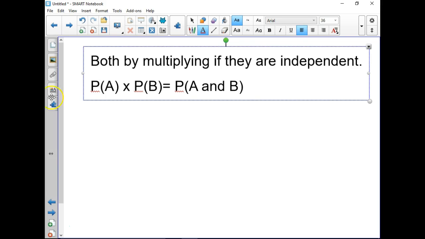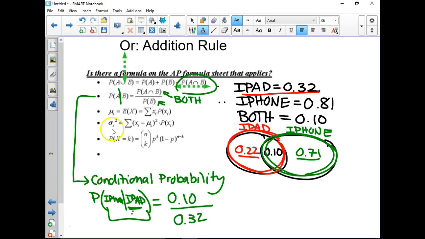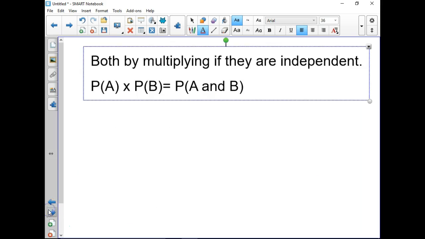All right. Let's move on to the actual problems now. If you notice here on the formula sheet, there's the expected value, which I'll address, and there's also the binomial distribution, which I'll address in the problems.